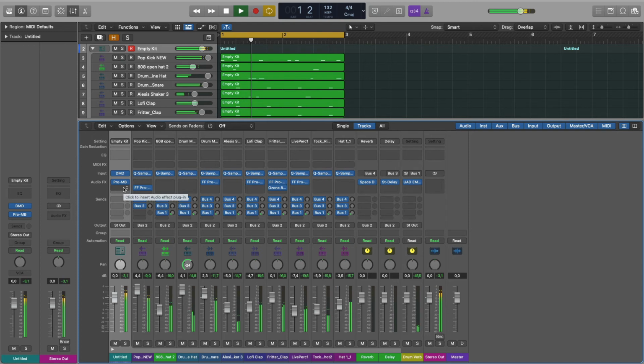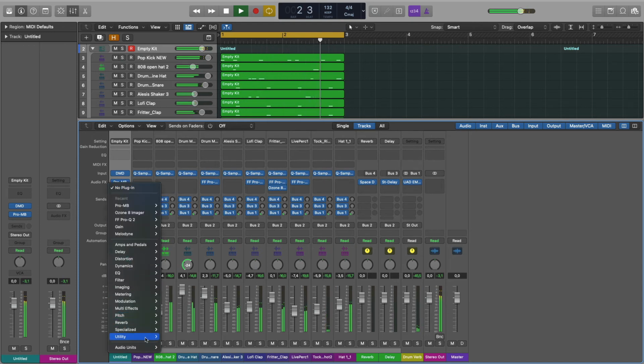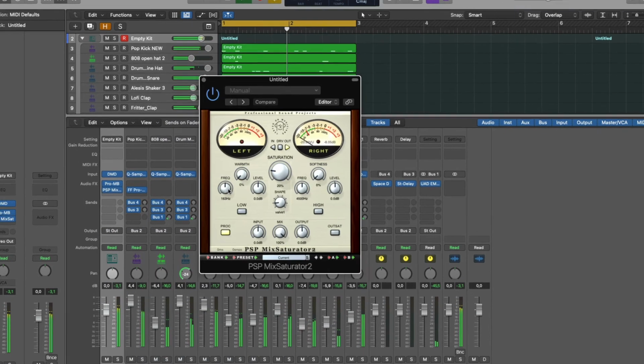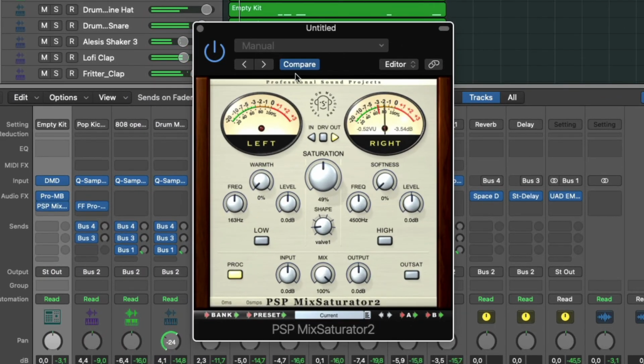We then add PSP's mix saturator for some tape style saturation. Using the tape 1 shape, we push up the saturation to 54% and dial the mix down to 38%.